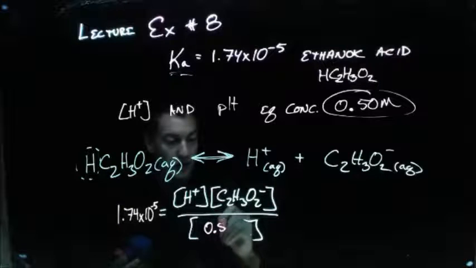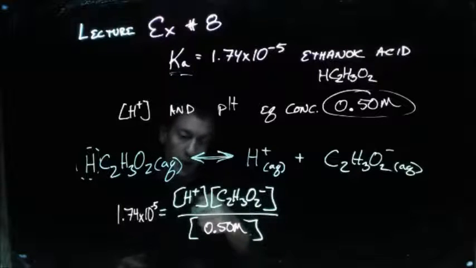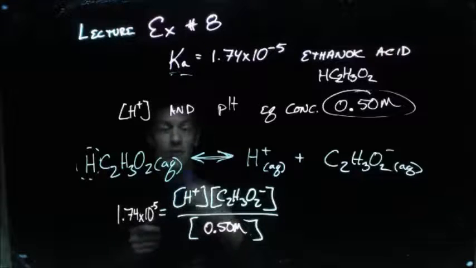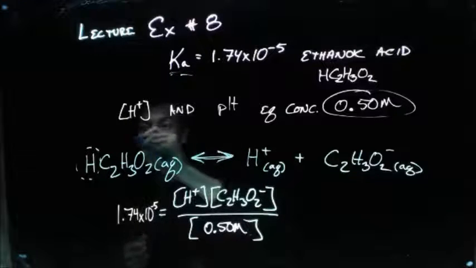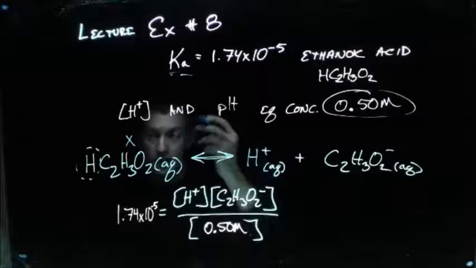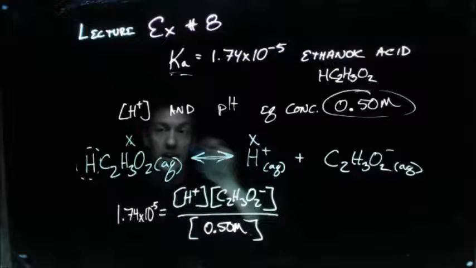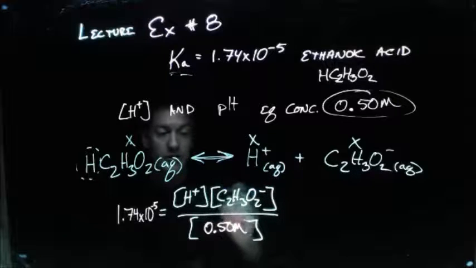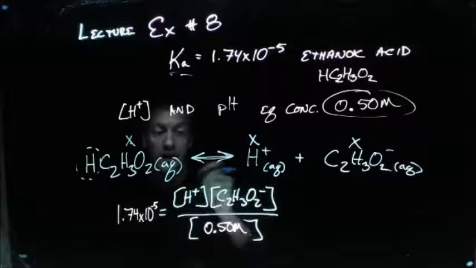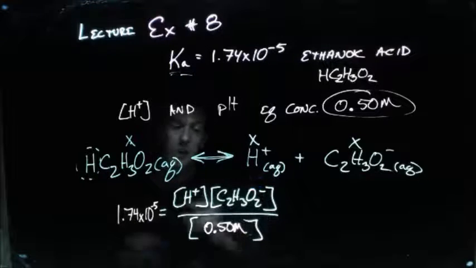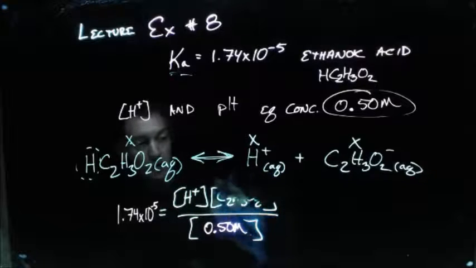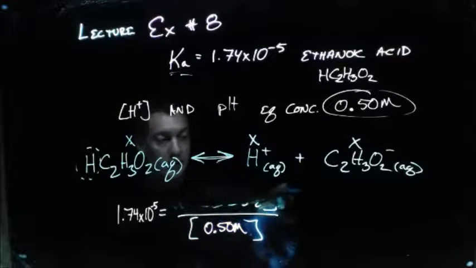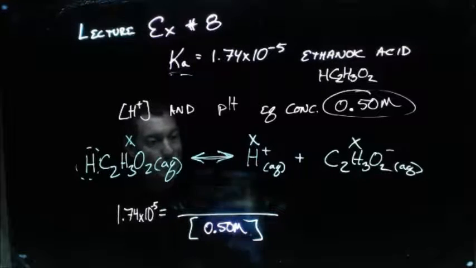So 0.50 molar. I want to find H plus, but I don't know the ethanoate ion concentration, so what can be done? If we look back at this balanced equation, every time X amount of this dissolved or dissociated, it would have to make X amount of H and X amount of ethanoate. You cannot make one without making the other. So these two concentrations would have to be the same value. So I have one unknown multiplied by itself. So I am going to, on the top of this equation, sub in X times X, and mathematically it would actually make it easier on myself. Rather than write X times X, I'm going to write it as X squared.